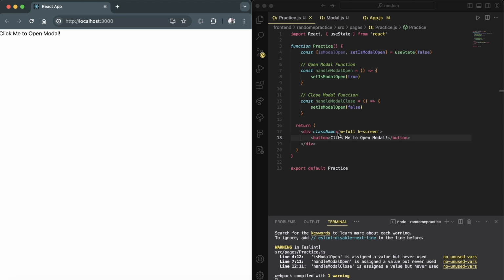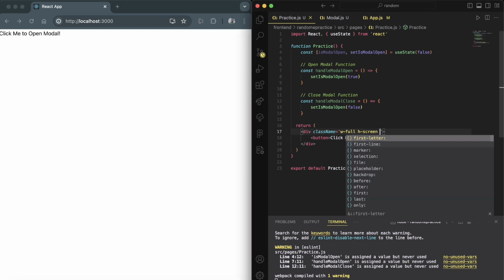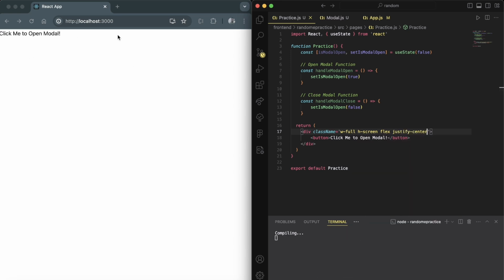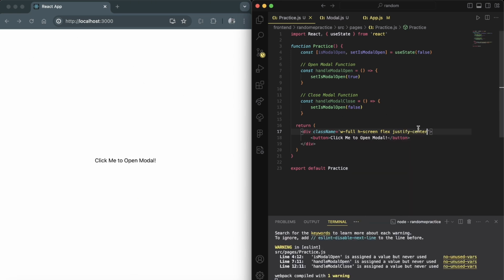So now the next thing that we're going to do is we want our button to be in the middle here, because keeping it up there is not going to be good. So we're just going to make it a flex, justify-center, that way it can move here or here. And then of course we need items-center because of the button, to center it vertically. So the next thing that we're going to do is let's just style our button really quick.